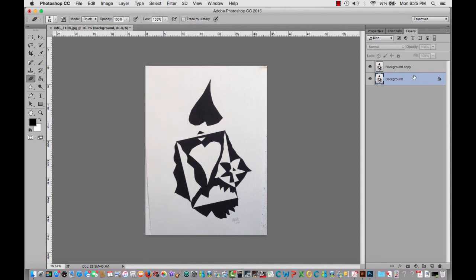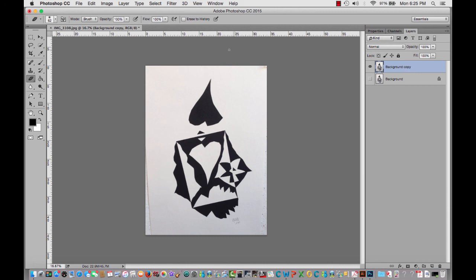Okay, I want to make sure that I'm working on the layer that's selected. So the blue highlight means the background layer is selected. I actually want to work on my copy. If you click on the little eyeball here, that means this is no longer visible, so only one of them is showing. So now we're going to work on this, and now it's completely editable.